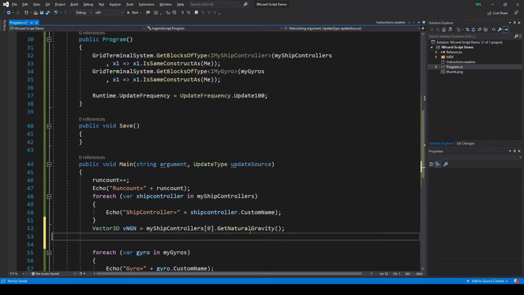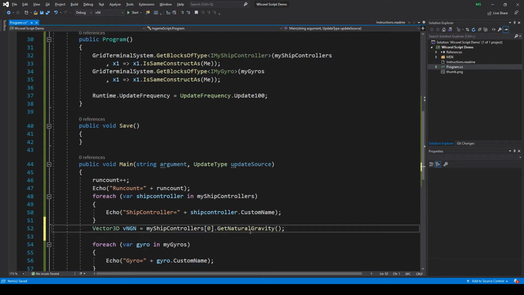And the way to do that is this little line here. Now this is not great code because it is assuming we actually have a ship controller, otherwise this will crash. But what this does is get the natural gravity, which is the planet gravity, at the current location of that controller. And that puts that into the natural gravity Vector3D. Now Vector3D is a whole discussion all by itself.